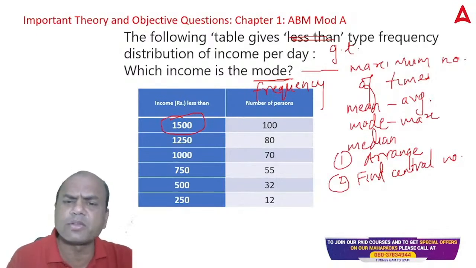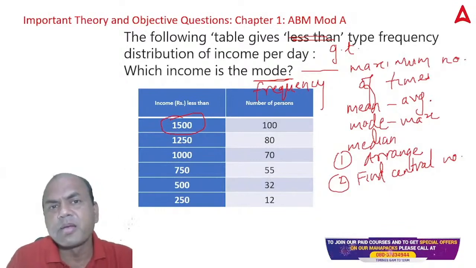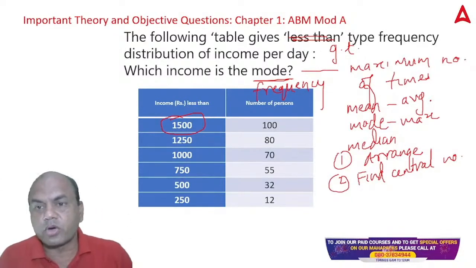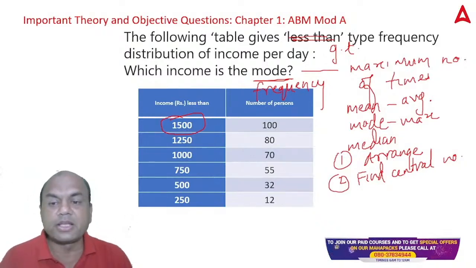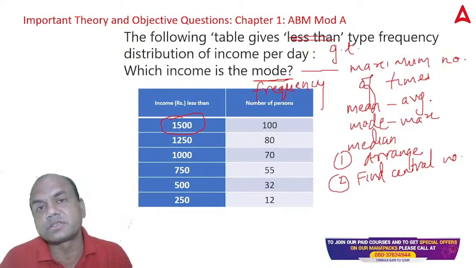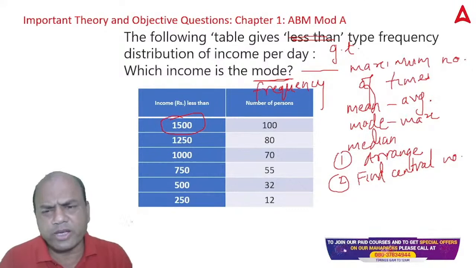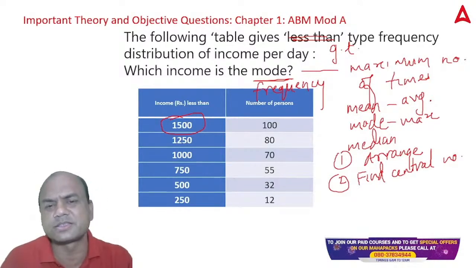I gave you this because this question is only on mode. But you must understand, if the exam question is on mean, mode or median, anything, you must be able to answer it. So got it everyone? Mean is average, mode is max, and median is arrange the numbers first and then find a central number. There are various methods to this that I'll explain in some other video, but the logical part is this.